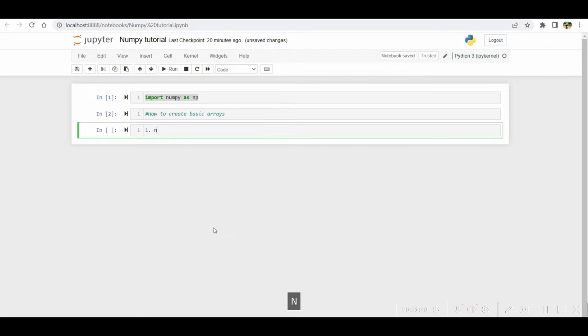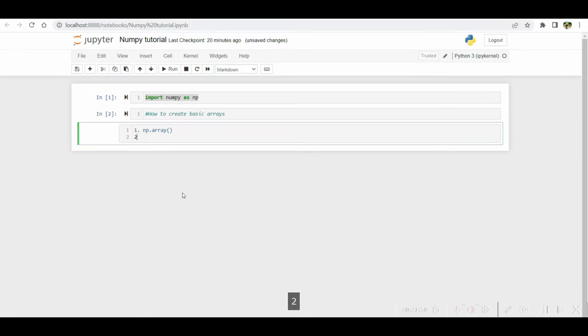First is np.array, which you can use directly to create an array. Second is np.arange, which you can also use to create an array. Third is np.zeros.